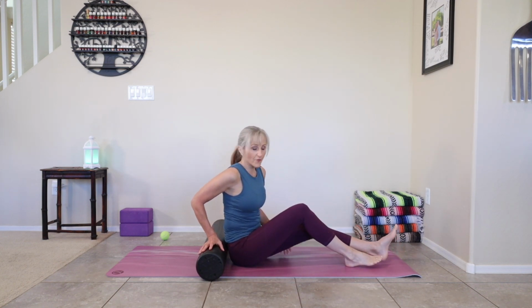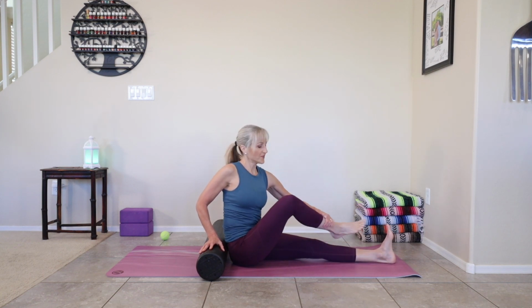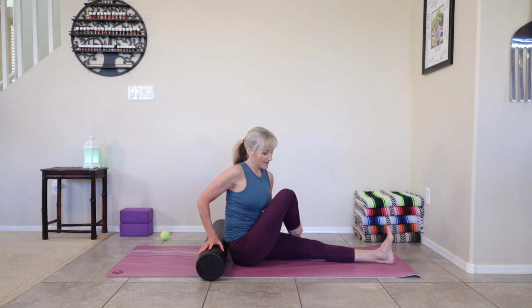I want you to sit in front of the roller, straighten out your left foot and leg and flex the foot. Bring your right leg across the left thigh, and we're going to hug the right knee in with the left arm. Bring your right arm behind you as a kickstand and just really get a nice twist and stretch here. So not only are we stretching hamstring and calf in the left, we're stretching the glute and hip in the right. And take a nice breath and lift up through the base of the torso. See if you can twist a little deeper, and then look over that right shoulder.